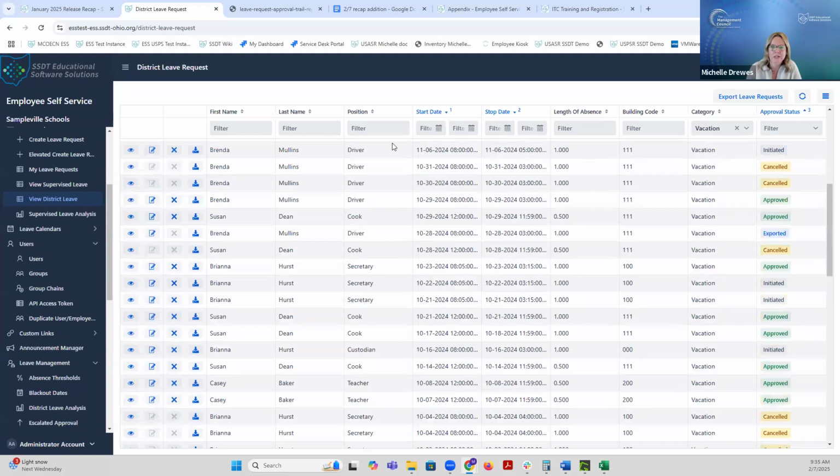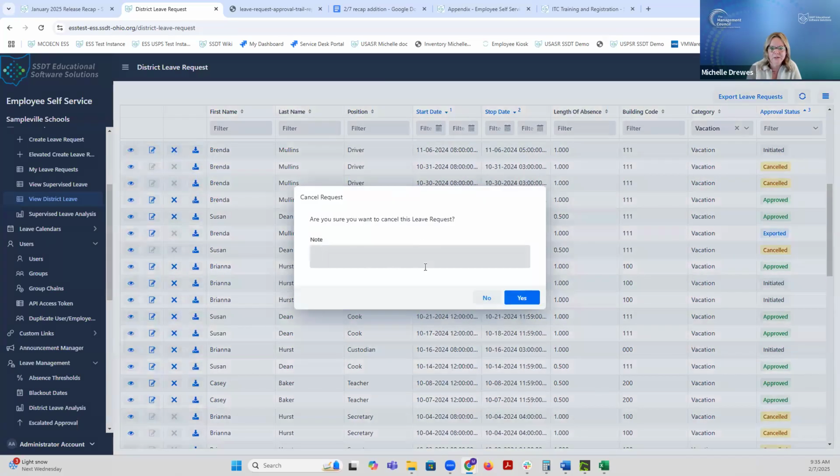I'll pick this initiated one and cancel it. As you can tell, because I don't have it set to require a note, I don't have to put one in because it's a vacation leave type. I can just bypass that and click yes. So it's a nice little improvement for those that require a reason listed as to why a specific leave request type was canceled.